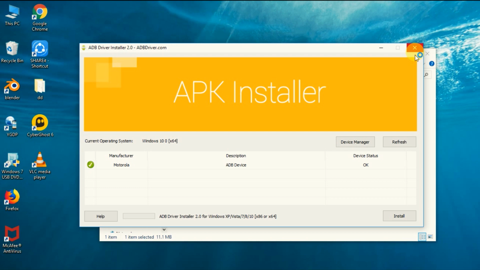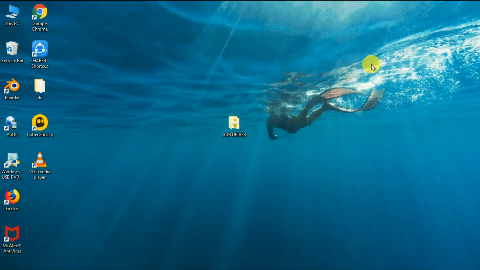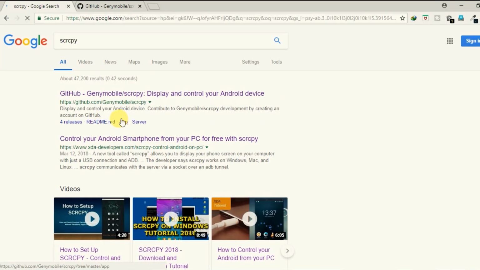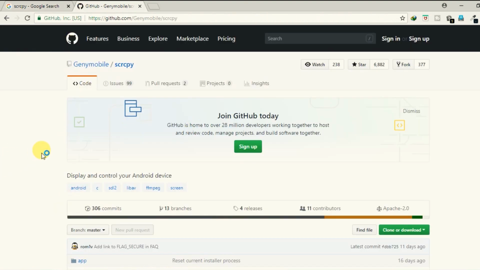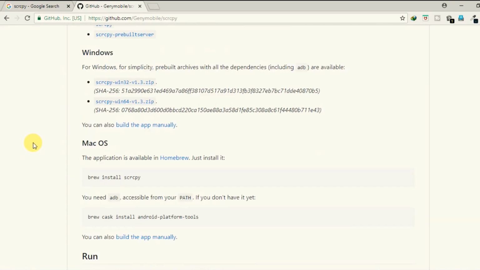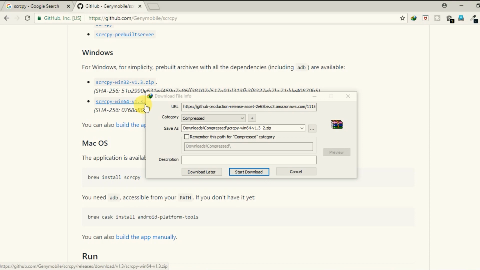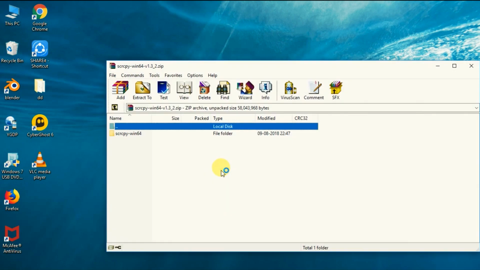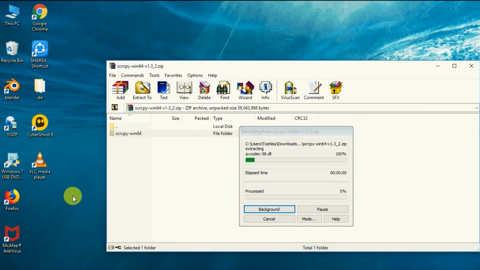your PC. Once that's done, the next thing we require is an application called SCRCPY, which you can Google and download from its GitHub page or from XDA, whichever you prefer. I have already opened its GitHub page in the new tab, so I am going to download it from there. In here, scroll down a bit and look for its Windows version and download it depending on your Windows type. I have a 64-bit version, so I am going with this. Once the downloading is finished, extract it on your desktop or anywhere you want.